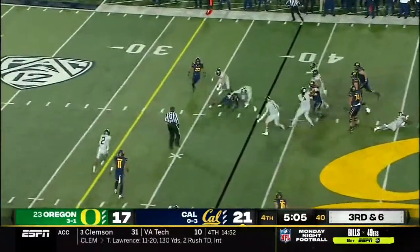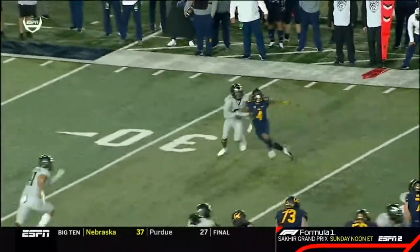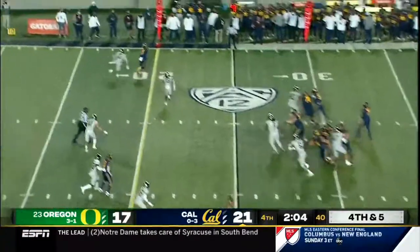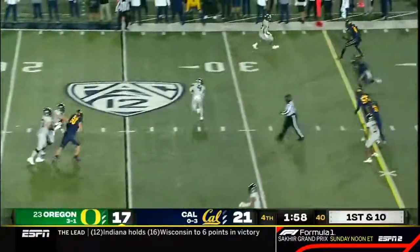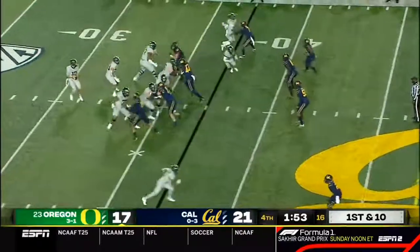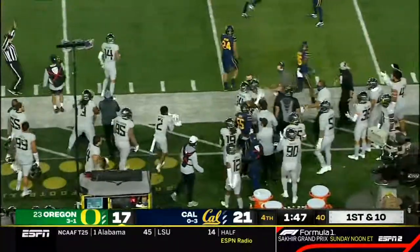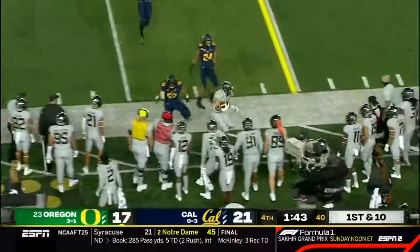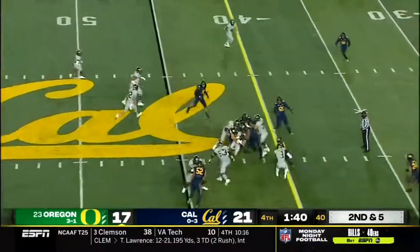Garbers with a four-man rush coming quickly, dumps that one short and it was caught. Who do you trust in situations like that? Got to beat your man inside, give your quarterback a target. Garbers in the shotgun, going to throw right side — incomplete, trying to get it to Polk. Tyler Shuck's offense back on the field, dumps it short, Micah Pittman turns it upfield, first down and he gets out of bounds. First and ten, Shuck steps up, slings that one to Jalen Redd, who uses his speed to get the first down and also gets out of bounds. Ducks have to get to the end zone — they're down four. Habibi Likio. Oregon trying to bounce back and keep their championship hopes alive.